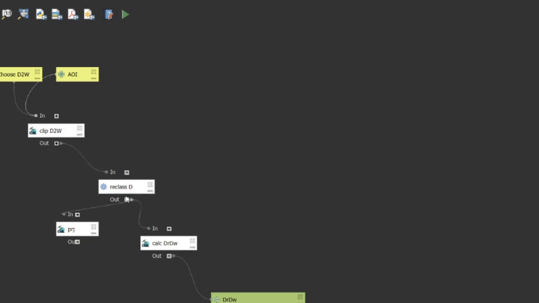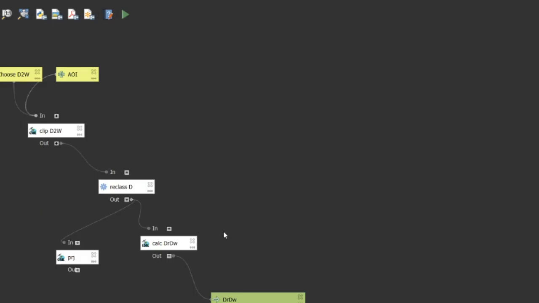Now, the only problem is that sometimes, depending on how complex you are building the model, this tool here, the calculation for DRDW, could actually pick up the results here to run with, even when we don't have our PRJ assigned to it. This is just a scenario I'm creating.